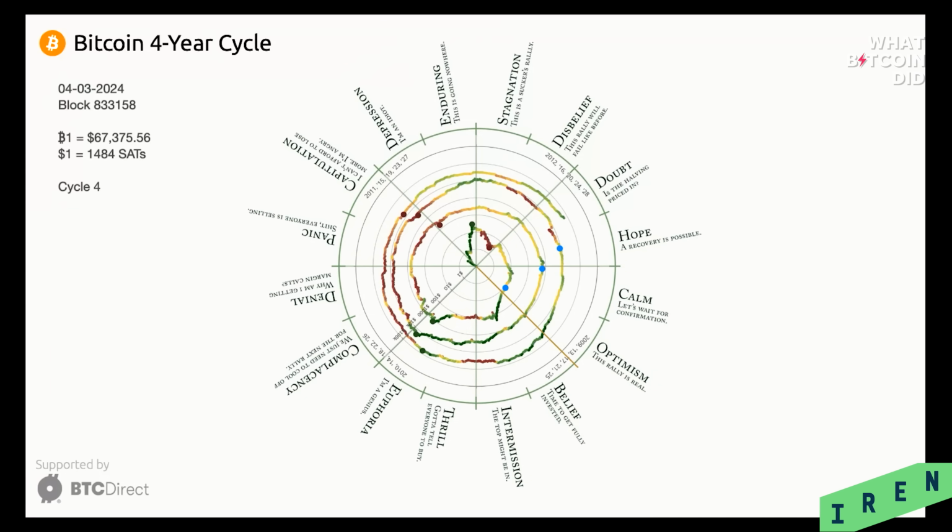And that's what I want to get into now, because we actually had the ETF approval right at the beginning of the year, and the halving is coming up in April, which are marked here in the chart. What I think is interesting is that the ETF approval has been such a catalyst, equal in nature to the halving. And because we were leading up towards that approval, the cycle might have started shifting, or we might have skipped a phase, because the question is, are we still in the doubt phase, or are we already in the optimism phase, right? Because we just made an all-time high.